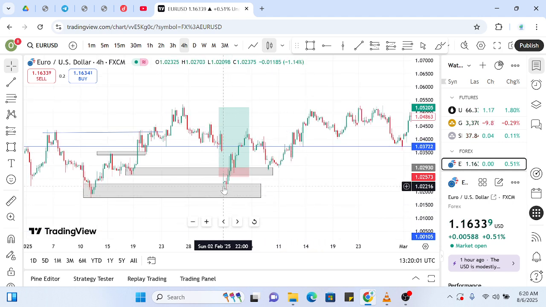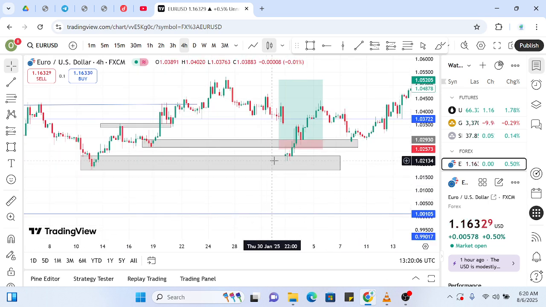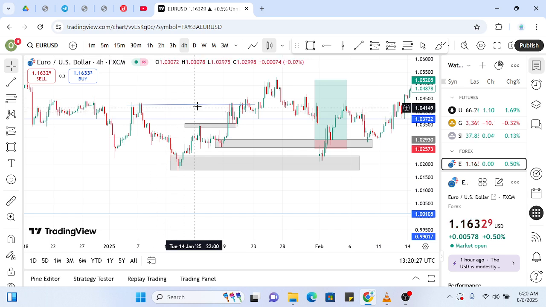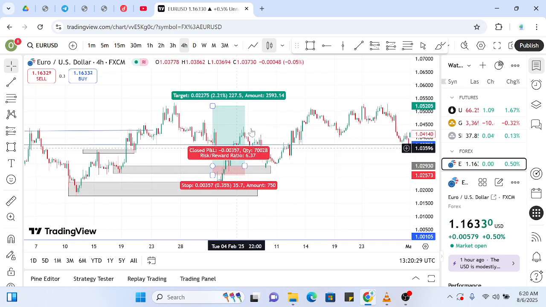Now when we do that, we look for a bullish candlestick close. If you look at this here, you can see that yes, there are some gaps, normally called that on currency pairs, like this was a gap, but then one thing you can see is a bullish candlestick close here. After it closes is when we initiate our entry. Now this is a higher time frame. The same thing we are doing on a higher time frame is what we can replicate on a lower time frame, like 1 hour or 30 minutes, where entries are going to be done. But I'm just trying to give an overview of what we are going to be looking at.